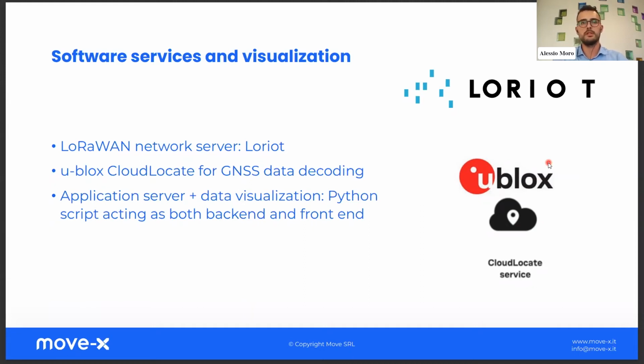We will use the CloudLocate service for decoding data packets, and we'll simulate an application server using a Python script that acts as a backend for the platform, and also as a front end as a desktop application with a GUI.